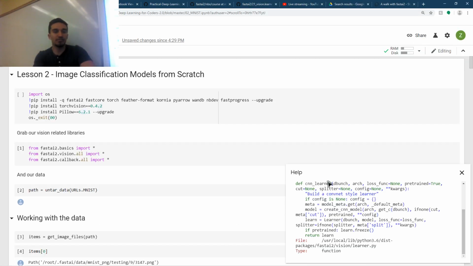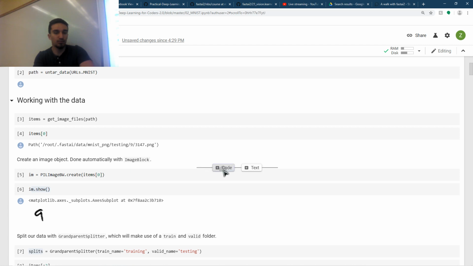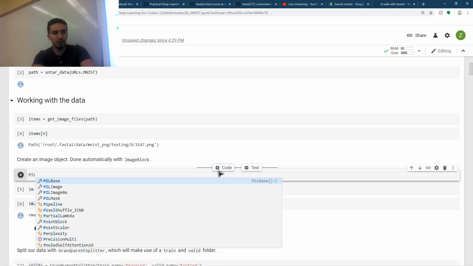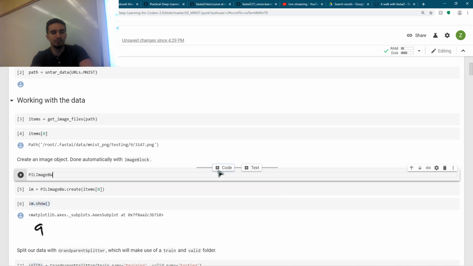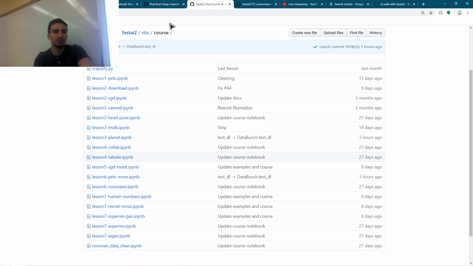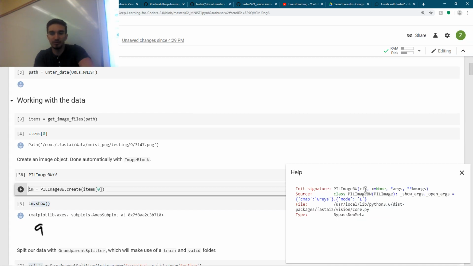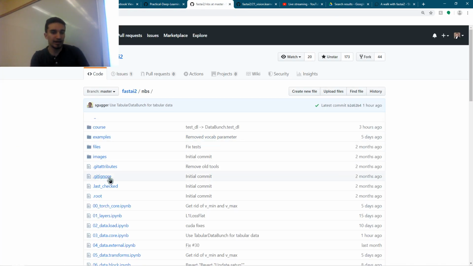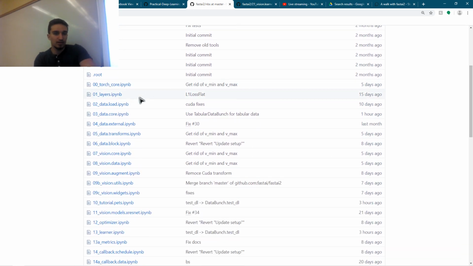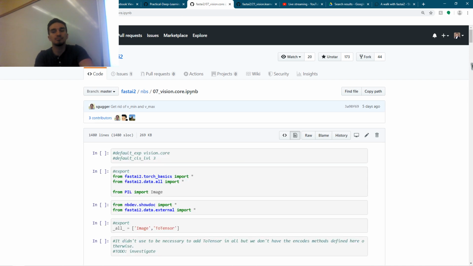Let's look at a different example. So we had our PIL image black-white, right? And I want to learn more about what that actually is, because the entire library is built off of this sort of module. So we can see that it's in Vision Core. I'm not even going to go look at the source code because that doesn't necessarily tell me much. I'm going to go look at the Vision Core notebook. So let's look at what we're finding here.